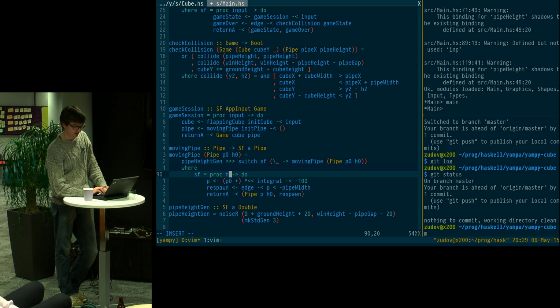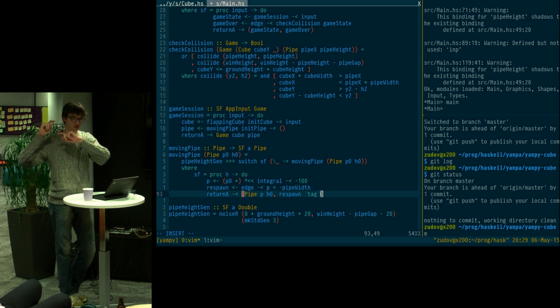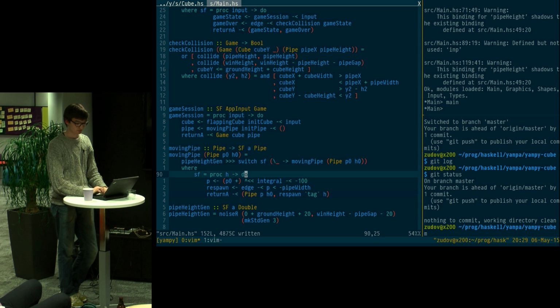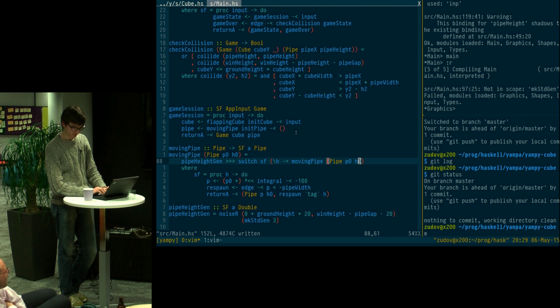So here I'll rename this inp into a new height. Previously we had h0 here, but now I will have h, like the new one. And when I have a respawn event, I will be tagging this respawn event with a new height, so when the continuation creates the new pipe, I tell it the height of that pipe. And then I make use of it in the continuation in this way. And this is supposed to work.